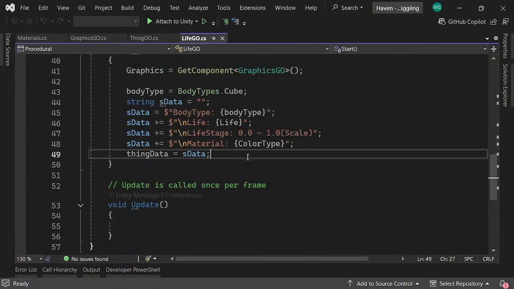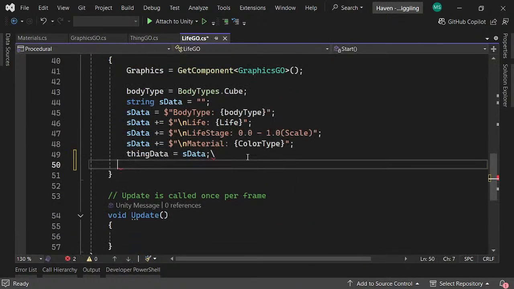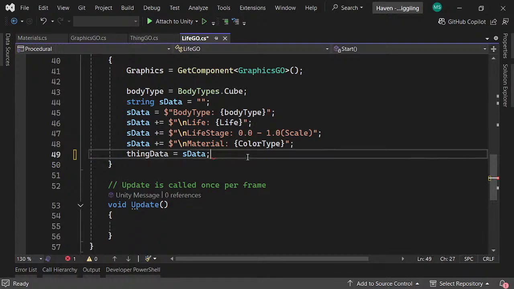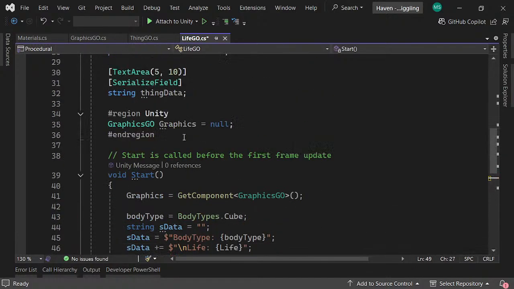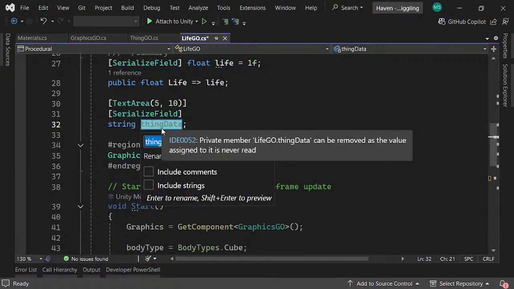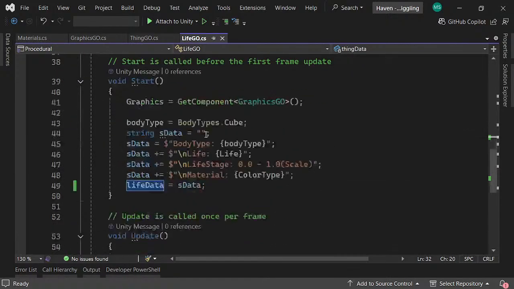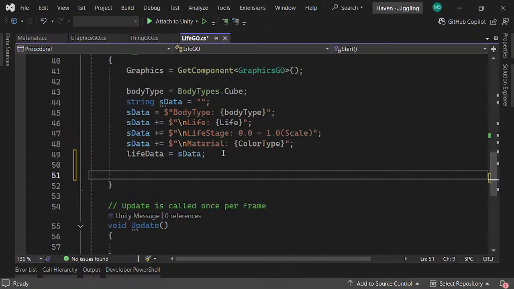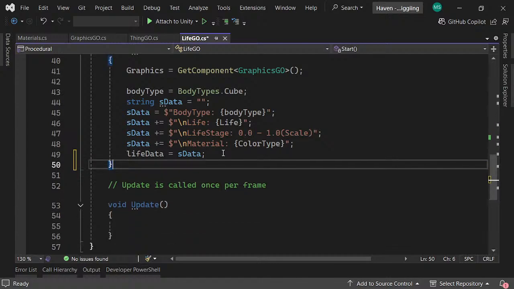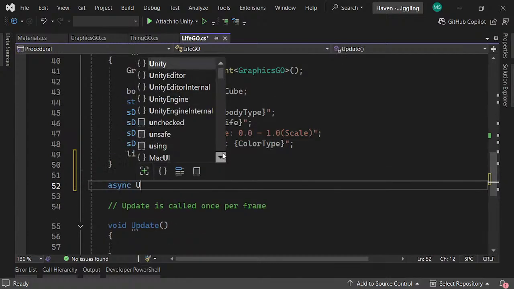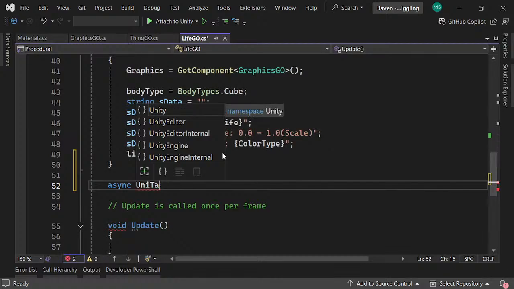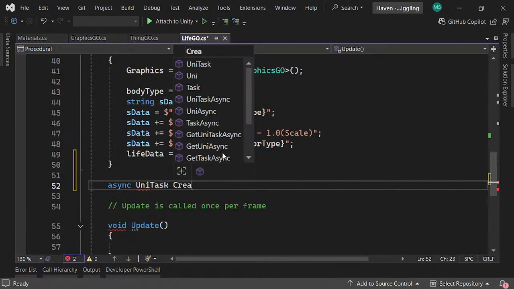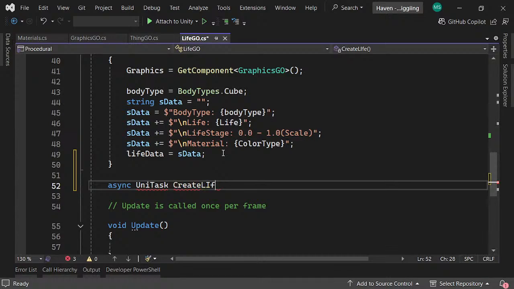So there again, we create this thing, and then what we want to do. Well, this should be called life data. Now I want to say asynchronous UniTask CreateLife, right?